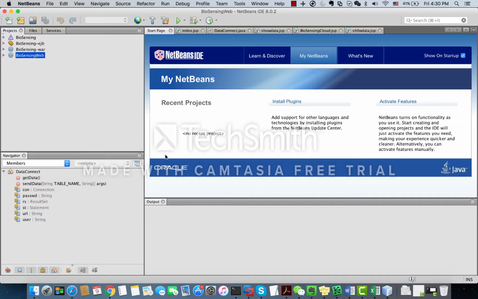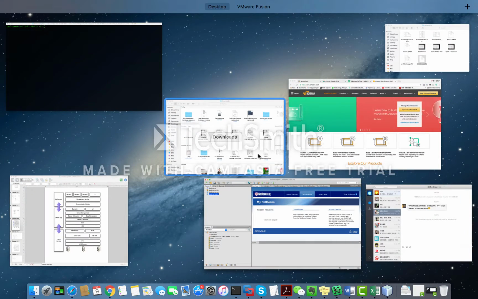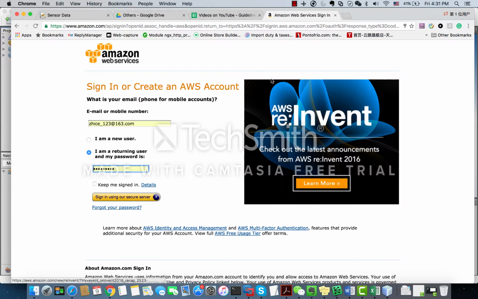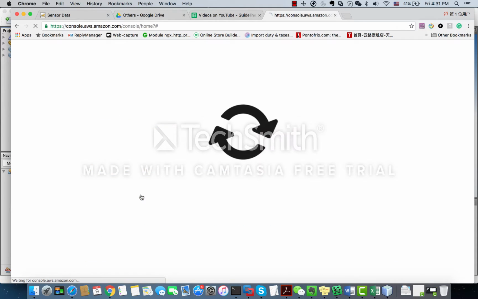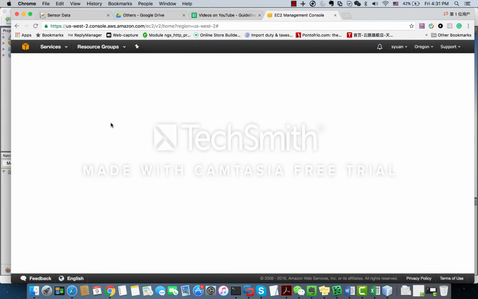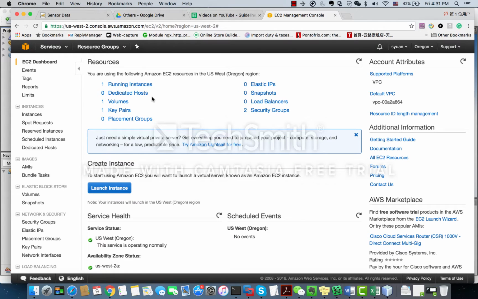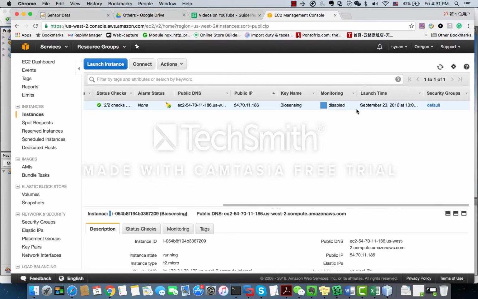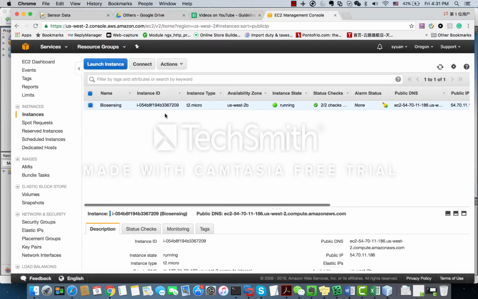Once you have this package, you just upload it to the AWS server. Here we use AWS as our cloud service provider, but you can use a local Linux server which has a public IP. It's the same. Here we can see on the AWS EC2 we have one running instance, which I use as the cloud service server.